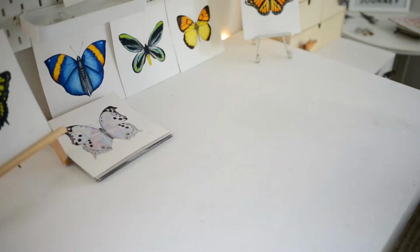So after the thumbnail photo, I need to do a few other things, and then I'm thinking of making some pin backings for my new acrylic monarch butterfly pins. So I am thinking about playing around with that today. So yeah, let's get to it.